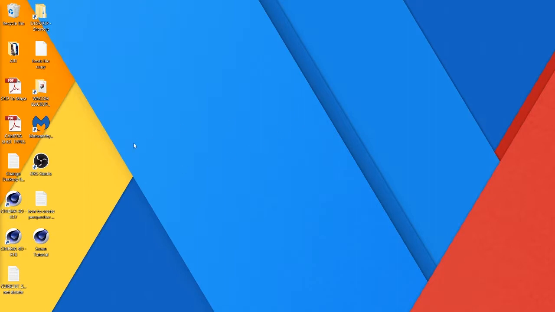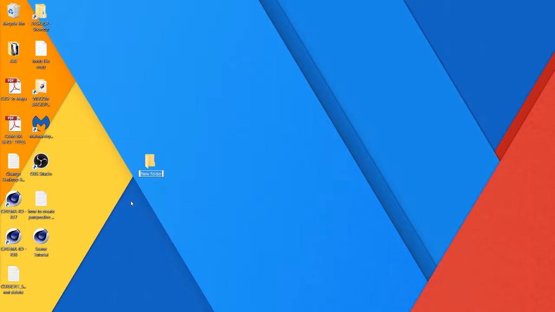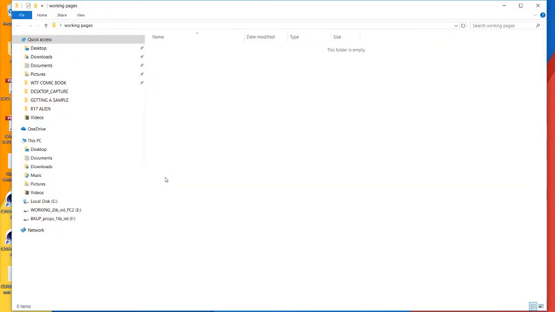So we're going to create some folders. Right click and go to create new folder, and we'll call this folder working pages.